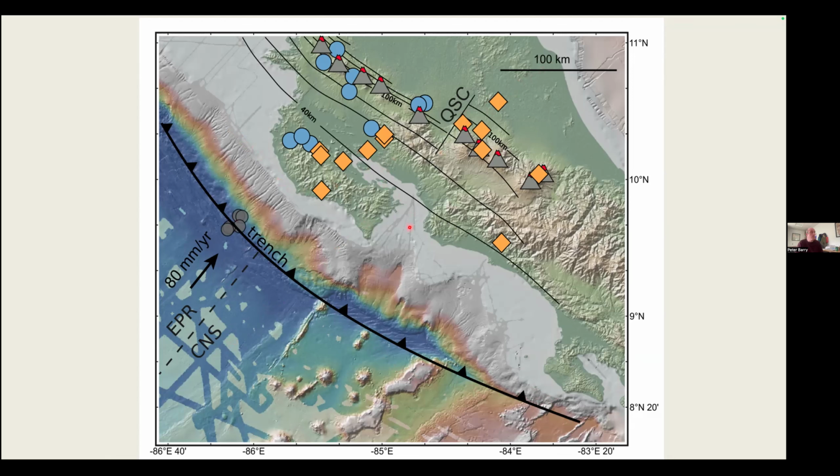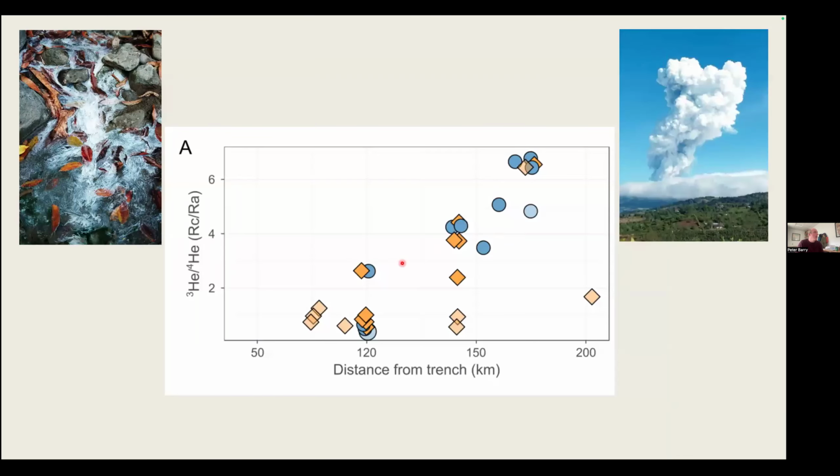One of the really unique features about Costa Rica is this very prominent on-land forearc region. We can access the forearc because the Nicoya Peninsula is relatively close to the trench. So we're able to go out to the forearc and sample on land, which is a big advantage. We can probe what's happening in this lower temperature forearc region. We collected about 20 samples. The blue symbols are from the northern region, and the orange symbols are from the central region. Those symbols will be consistent throughout the first part of this talk today.